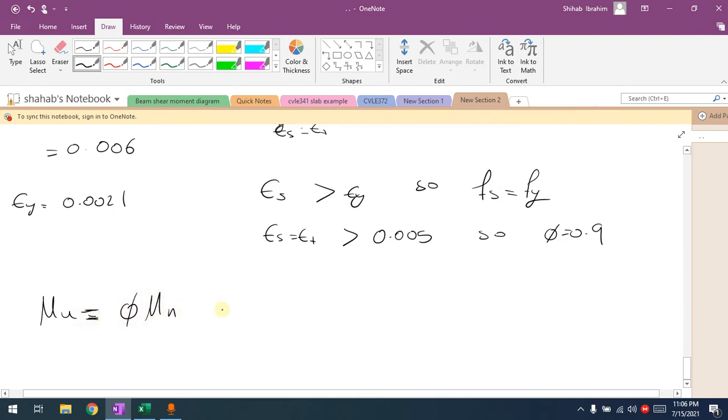Now we will realize whether you made any mistake or not, to see if it is actually true or not. So 0.9 times AS Fy times d minus a over 2, which will directly go to values.